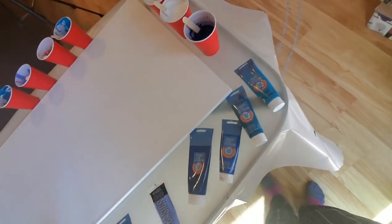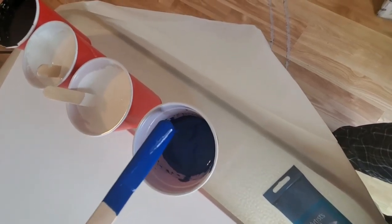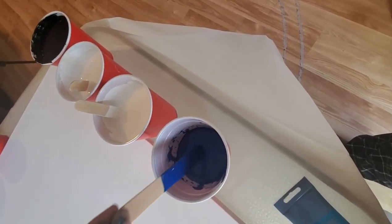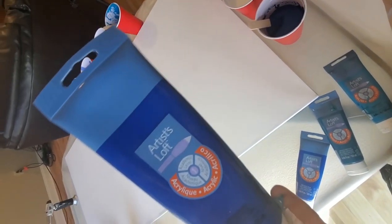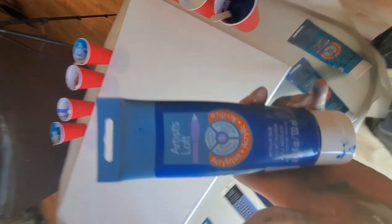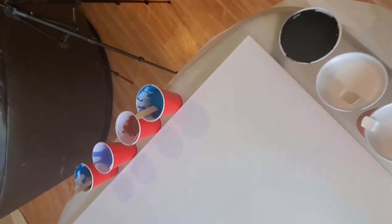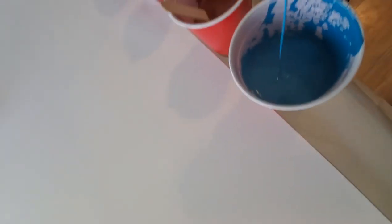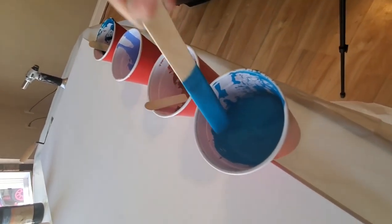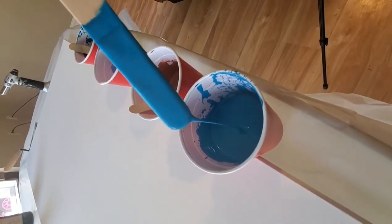With my other colors, I have this color right here. Gorgeous. I love this color. It is, I don't even know how to say that, that blue. And I mixed that with my metallic blue color. And over here we have the turquoise. Turquoise color, and you want to make sure it's not too thick but not too runny also.